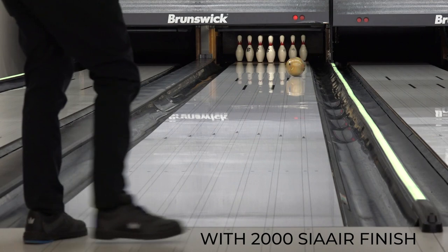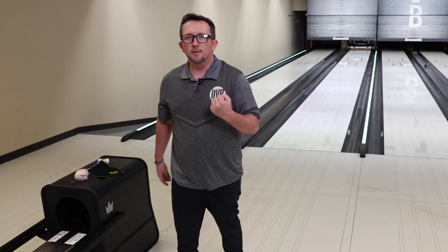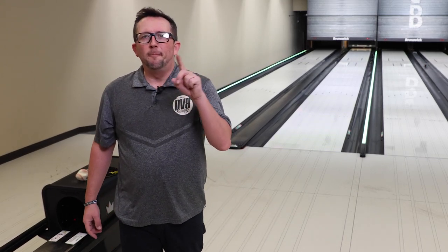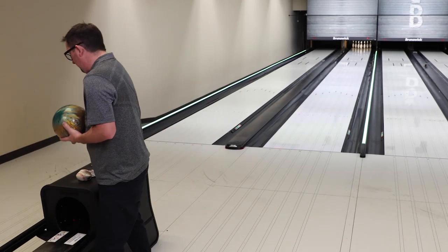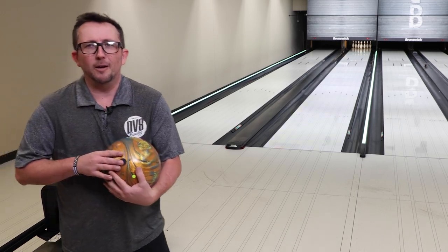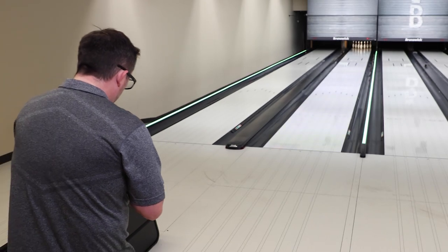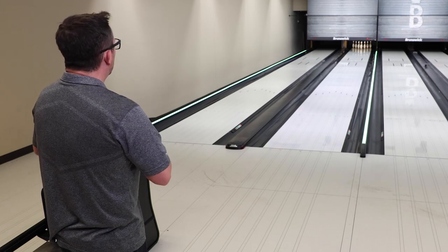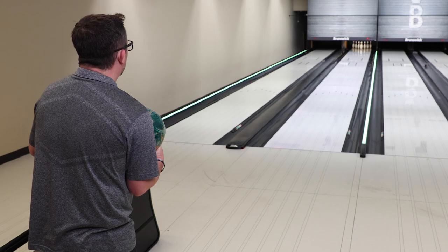That's a great shot — messenger on camera, I think that's the first one. With the medium diff, this is not gonna be a ball with my specs and rev rate that I can swing the whole lane. This is fun, I can send some pins around, but let's wait on this one — really nice. Let's flush it out and call it a day.